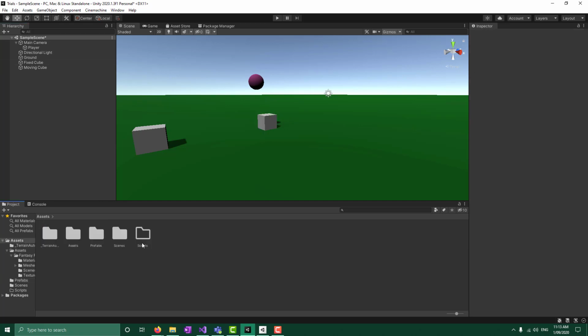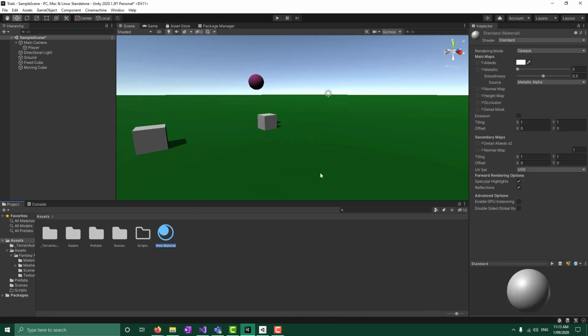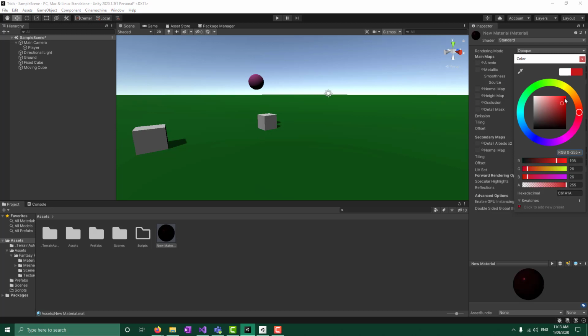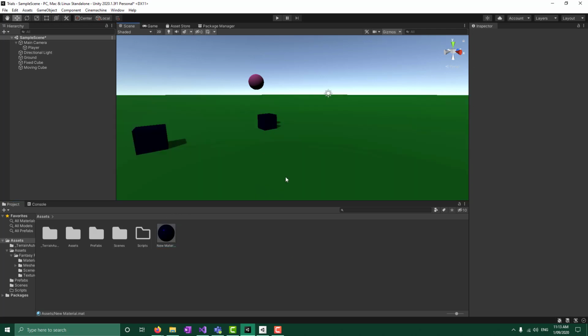And we can go over here and we can create a material. We want these to look very metallic, maybe. We want them really shiny. And let's make them, I don't know, a bluey kind of shine to them. And then we can drag it onto them.